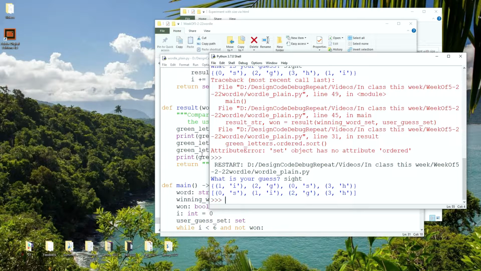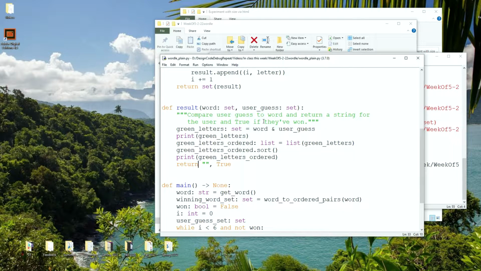Let's see. Is there a quick way? We're going to want to go through and take our greens and put underscores, but where we hit a missing index, we want to pull that out of the user guess and put it in plain text. Yeah, I think what I want to do is subtract the intersection from the user guess, and then I will get the letters that they didn't guess right.